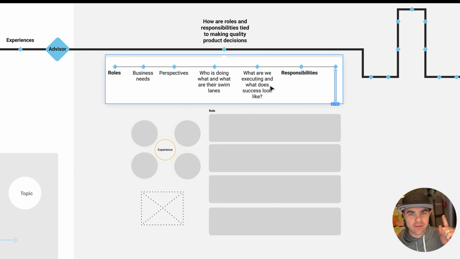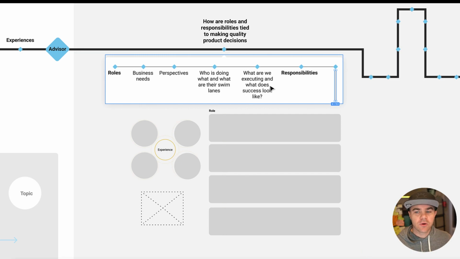We're starting to already think about, okay, well, a designer wouldn't be writing code, maybe not. A product manager probably wouldn't be moving things around in Figma, but they could be. And an engineer is probably not going to be designing in Figma, but they could be. And there's a lot of different crossovers, like I was saying, but it's really important to know those roles and responsibilities.